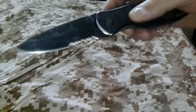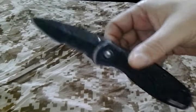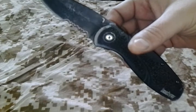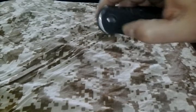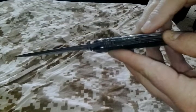He's a welder, so he uses this to clean the tips of his welding gun, pry stuff — he's done everything with this thing. It's actually kind of a gross knife. This actually started off as a tanto blade when he bought it, so you can just see what's going on there. It still deploys nicely.